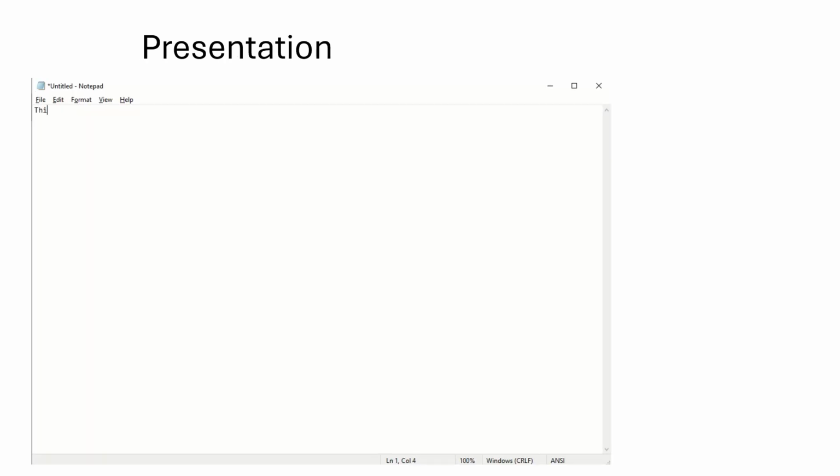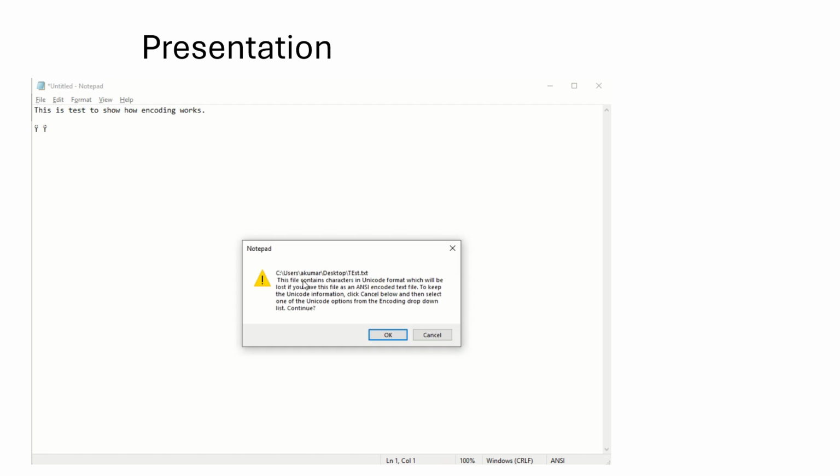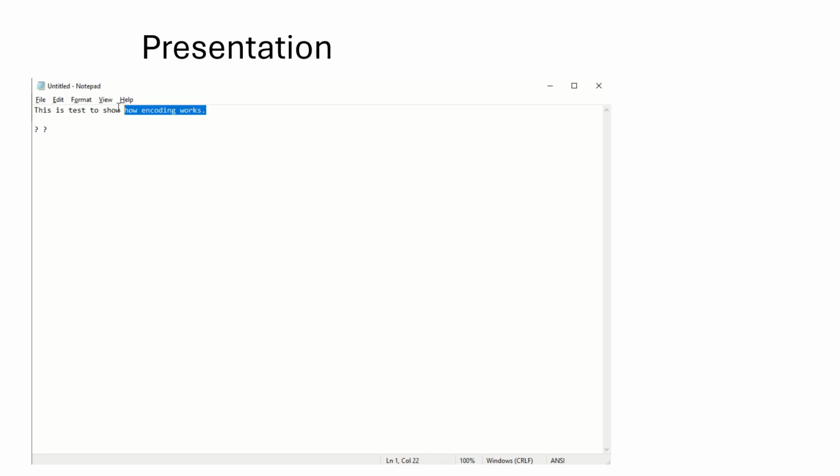Here is Notepad, and I'm going to type some text and some special characters. Let me now save this file. Now, while saving, I can see the option down at the bottom about encoding. You have different options. Default is UTF-8, but for the purpose of demonstration, I will select ANSI. Once I save the file, I'll get a warning message that some special characters might not be displayed correctly. Let me go ahead and still save the document. After saving the file, notice that the special characters that we had entered are not visible. Instead, we can see two question marks.